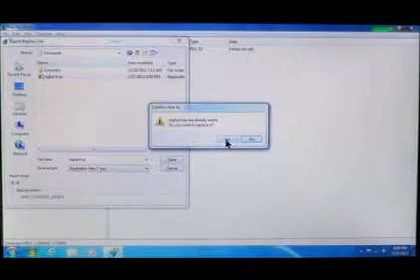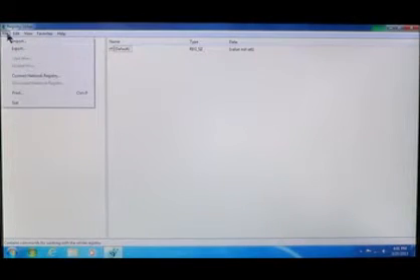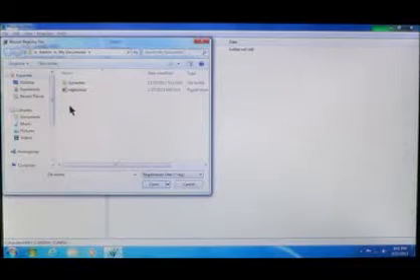I'm going to replace the one that's already on there. Now it can take a few seconds while it saves the entire registry. So just in case there's a mishap, you can go back to safe mode, replace it, because you can also go back to File and choose Import, and then select the registry backup and then choose Open.